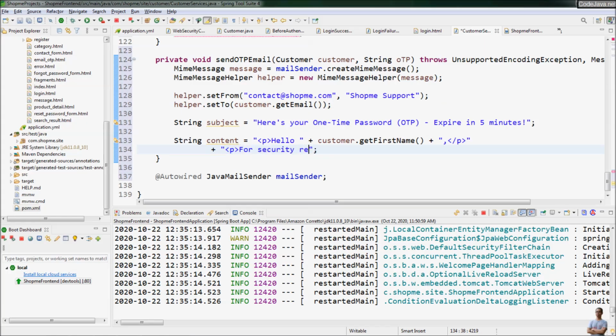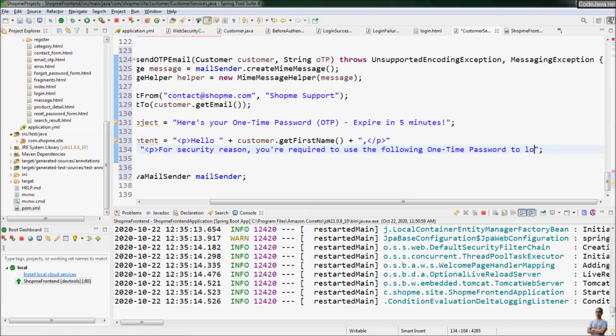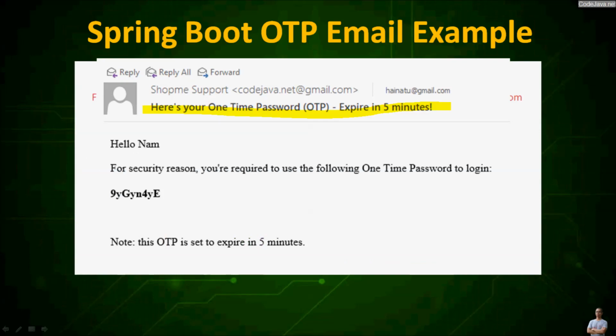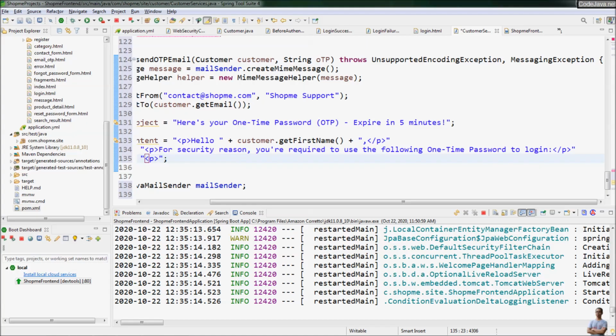And the next line is the OTP, the random password here, with the value of the OTP parameter here.